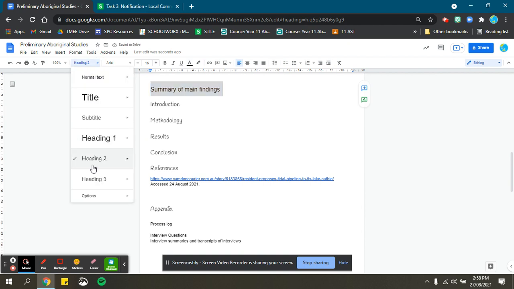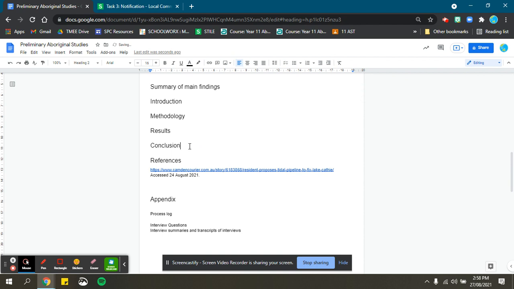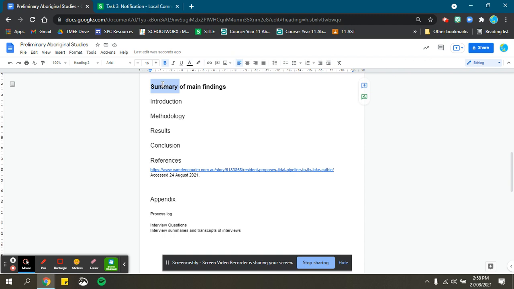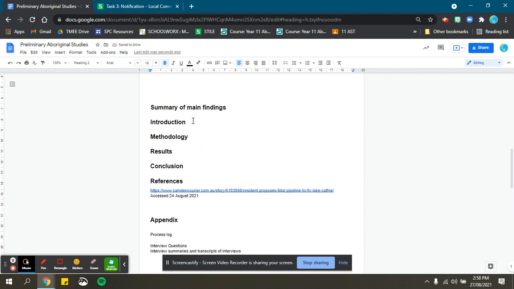So we'll just change that back now, heading 2 and update to match. Okay, so you can change the color or make them bold to make your report easier to read and easier to find things for the person reading it and marking it. All right, so that is how you do that.